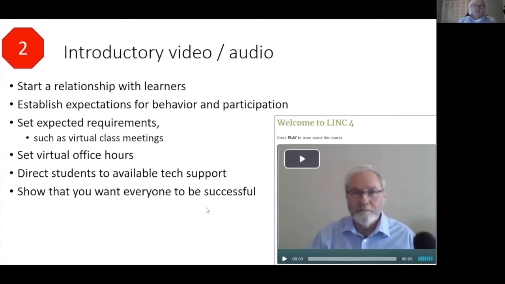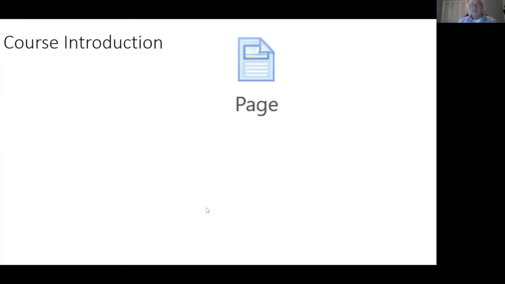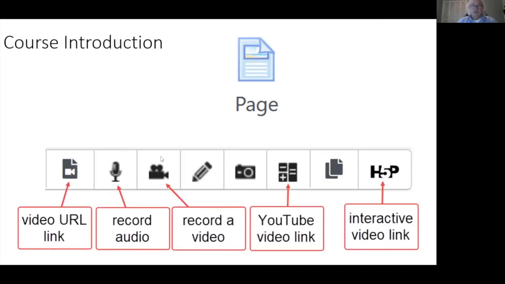So essentially, there's a bunch of ways you can do this in Avenue. And the best way I found, in terms of conserving the menu space, is using the page feature. In the page feature, as with many of the features, the text editor, you have these amazing multimedia tools just sitting there waiting for you. The first one is a video or audio URL link from some other source.